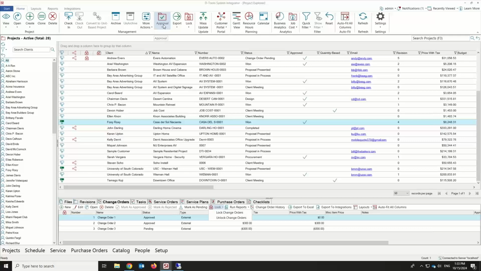Now, phases we used to lock down in v21 and prior. I don't really want to get into a discussion of how phases have changed over the years, but they used to definitely be more important to be locked down. But now we've kind of changed their usage into labor items, and phases still exist. They don't control money so much as they used to as far as labor. Phases in SI now are kind of when things are happening in a project: rough in or pre-wire, whatever you call it, trim, finish, is it programming? It's kind of like that area of time when it's happening. So we used to lock that down.